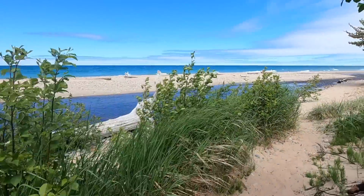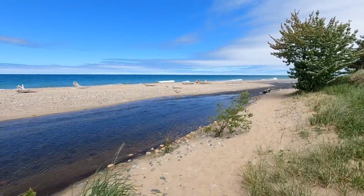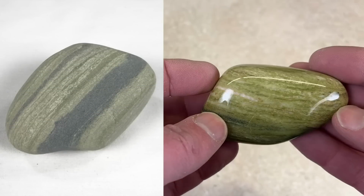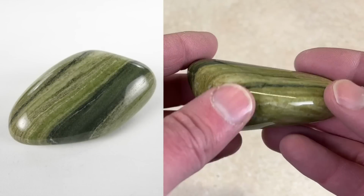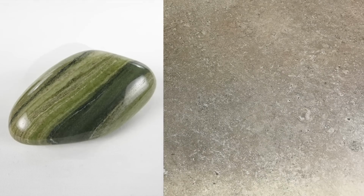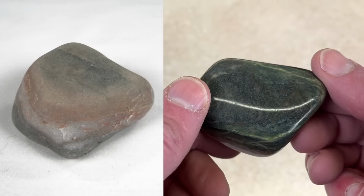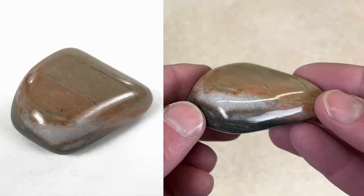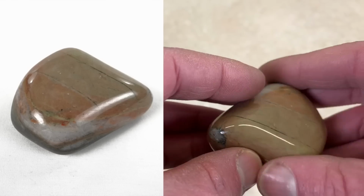Okay, next place is the Blind Sucker River. This is over in the eastern UP, kind of in the area of the Reed and Green campground. A little bigger rock there. Nice shine to that one. I just like all the stripes there. This one has a lot of different colors. Not super shiny back there. This side shined up better. A little quartz in the middle. Kind of a fun rock.